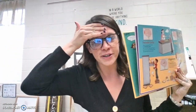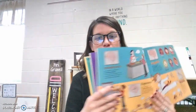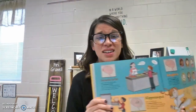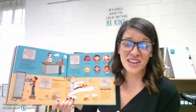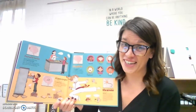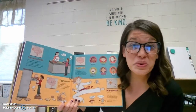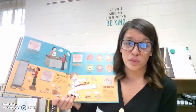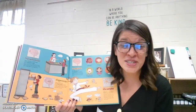Now, our prefrontal cortex is right behind our forehead. Take your hand, rub your forehead. You can't feel it. There's something there. But if you could, you would be touching your prefrontal cortex. Your prefrontal cortex helps you make decisions. Like if you wanted to eat cereal for breakfast, that's your prefrontal cortex hard at work. If you wanted to plan out your day by doing school first and then play second, that's your prefrontal cortex hard at work.